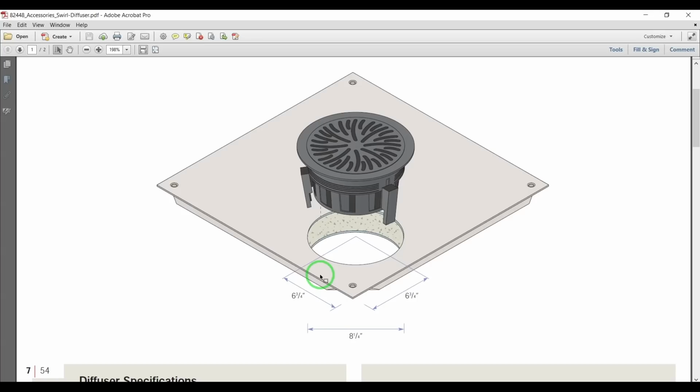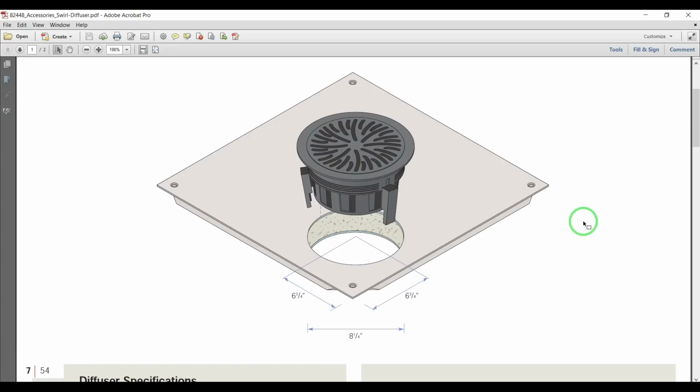Hello everyone. In this video, I'm going to show you how to simulate a swirl flow. I have received these files via one of our channel's subscribers.